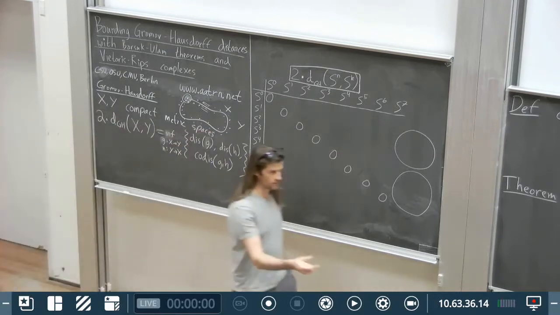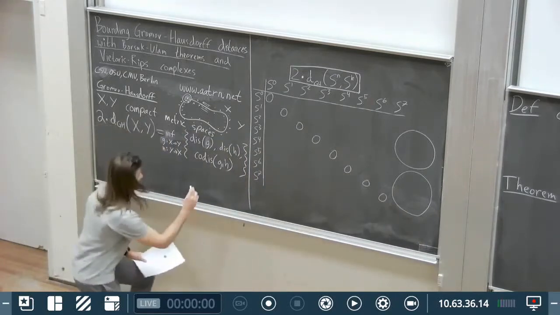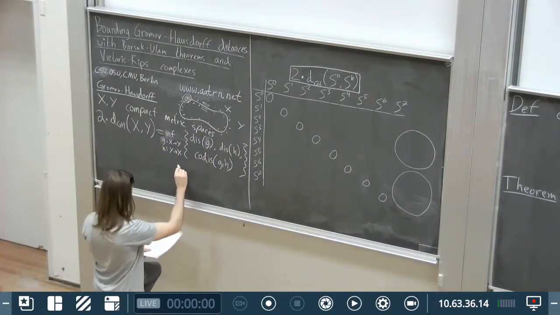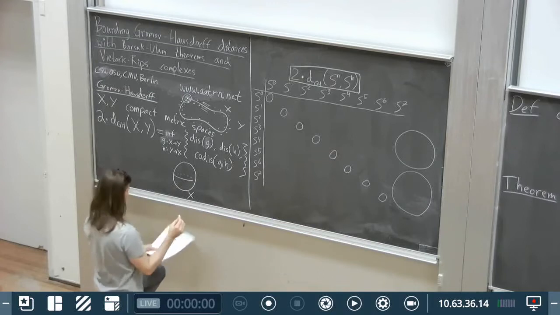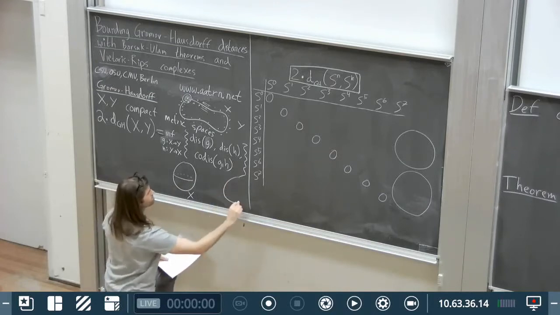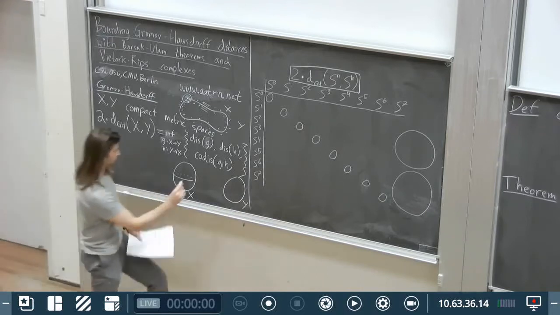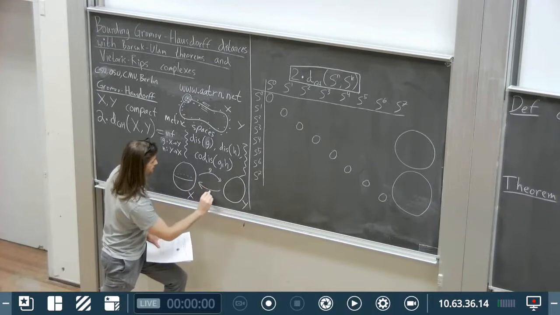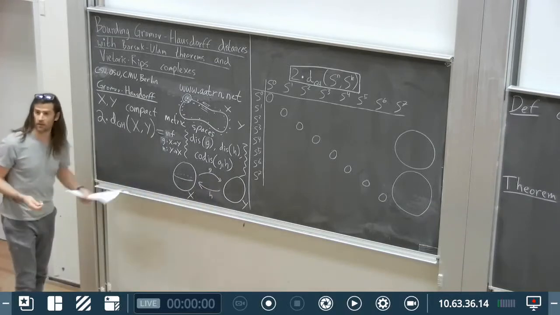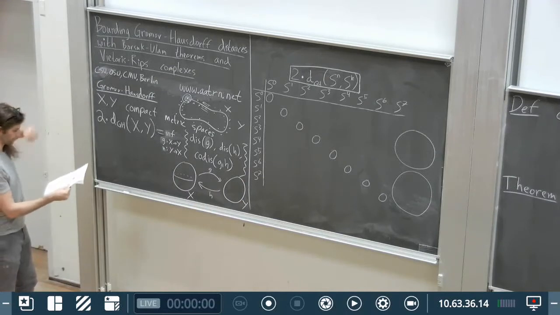All right, let me draw a picture. Here's X, it happens to be a sphere. Here's Y, it happens to be a circle. And I want to find the best maps G and H mapping between them. G and H don't need to be continuous. They could be, but they don't need to.